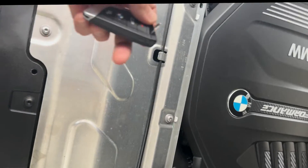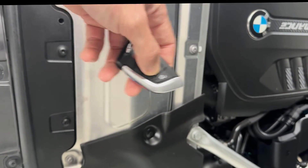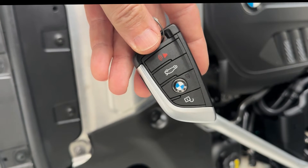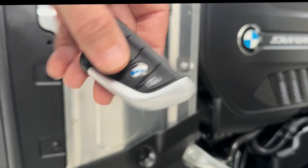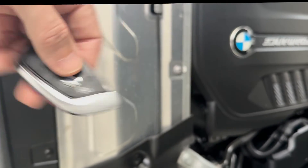Nothing scientific here, just seeing if I can tell the difference immediately from plugging it in. First thing we're going to do is pop the hood, lock the doors, then move about 20 to 30 feet away and wait about three to four minutes for everything to lock and the ECU to settle so it doesn't have a connection while we're doing the install.